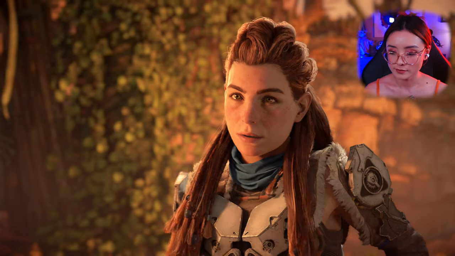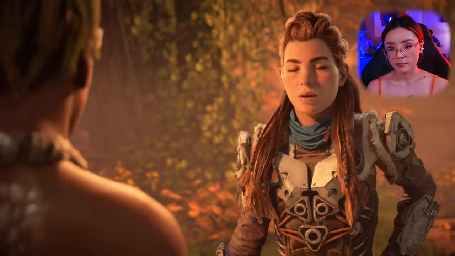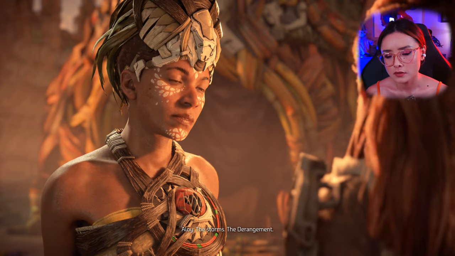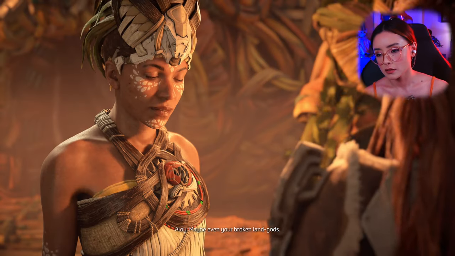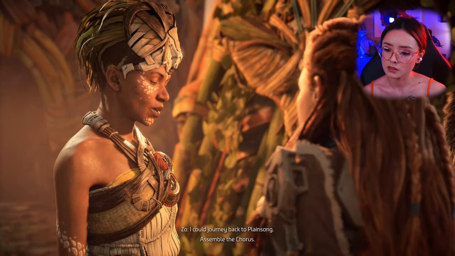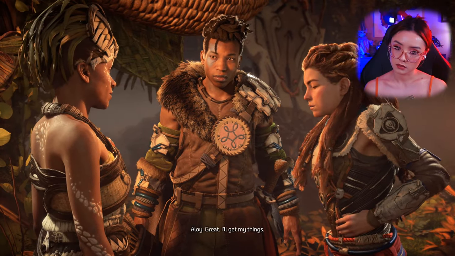Go, Varl. Anyways, to the cave. I need to get into that cave. What? No one does that. Well, it's time to make an exception. It belongs to the land gods. Look, there is something inside there. Something that could solve problems all over the world. The storms, the derangement. Maybe even your broken land gods. What could possibly do all that? A spirit? Yeah. Something like that. I could journey back to Plainsong, assemble the chorus, tell how you soothed Ray, ask their permission to go inside. Great. I'll get my things.